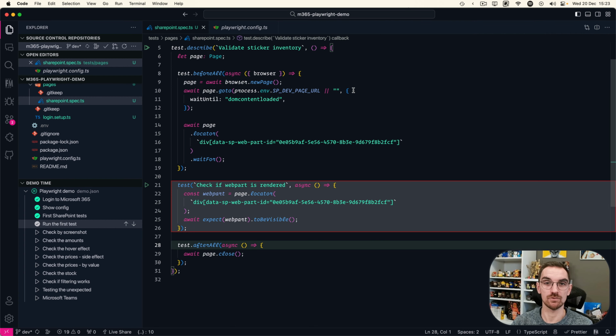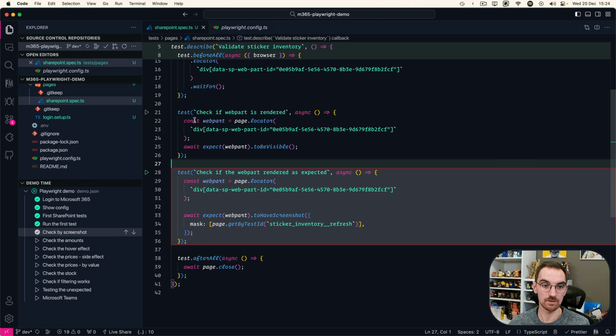But Demo Time can do a lot more than just creating a new file and opening it with content in it. It can also be used to insert, replace, delete content that is already in existing files. So for instance, if I'm going to click on my screenshots, it's going to create a new code block right underneath the previous test. So this is just an example of how you can script out your live coding demos, and it will smoothen how you're going to present them.